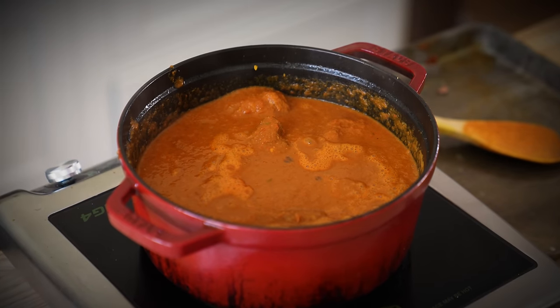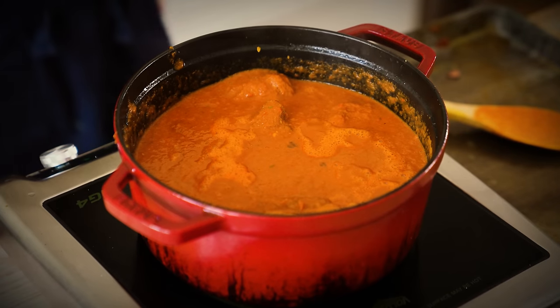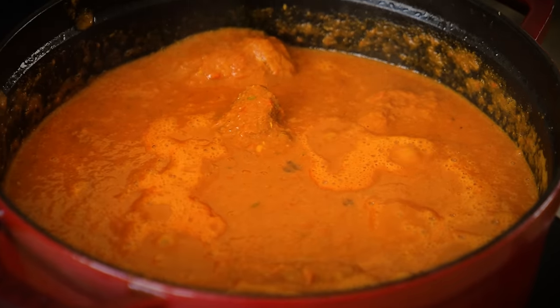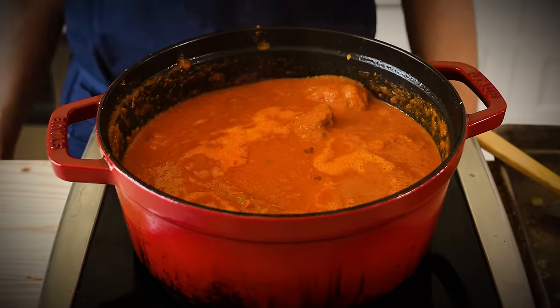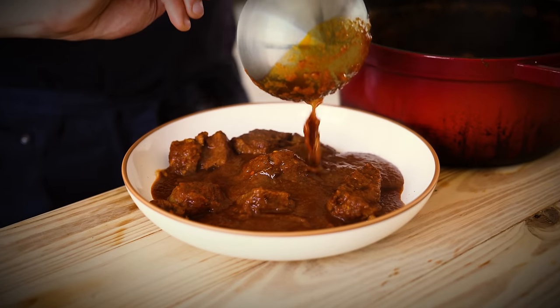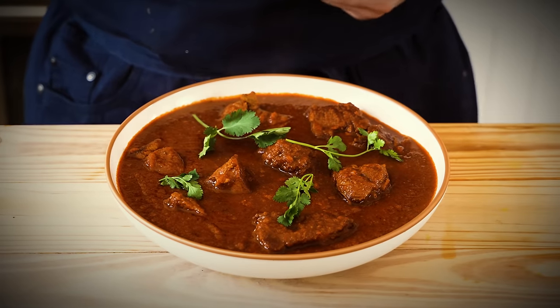But I do have to explain something important to you. As this simmers, the sauce is not only tendering up your lamb, but it's reducing. That means that it's intensifying every last drop of spice into an even more condensed and spicier nucleus of heat. Now all there's left to do is ladle this curry into a bowl, hoping that it doesn't burn a hole in it. Top it with a little bit of dainty cilantro to make it appear anything but brutally hot.